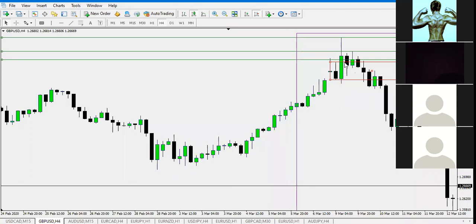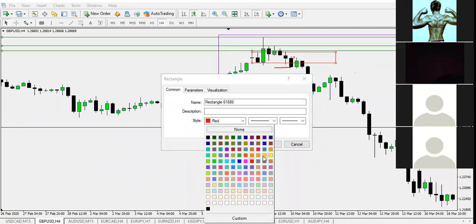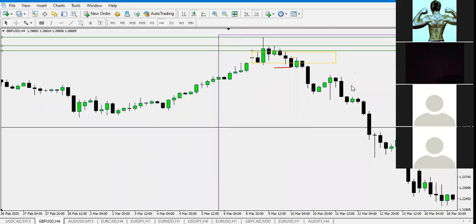Now, that was the last bullish order block before the move upwards. So essentially, when price comes down and breaks, this was the candle that broke over there. So that is the candle that broke our order block and created this breaker. So now we know that that is bearish.